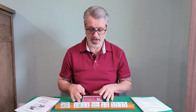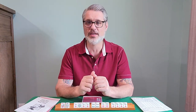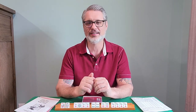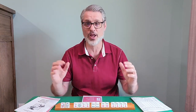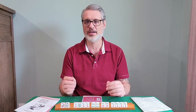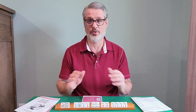That being said, let me first say I do actually like the card. The card is awesome. I have my 2024 card, and there's a lot about the annual ritual of the American Mahjong card that is super fun. Starting in March, everybody's anticipating and waiting for the card, and in April some people have it and some don't, and social media is blowing up with, do you have your card? Do you have your card? And then, ooh, which hands do you like? Or, oh, I missed these hands from last year. It's a really fun way to enliven the community and connect to people who play. So that aspect is great. And I would never want that to go away.